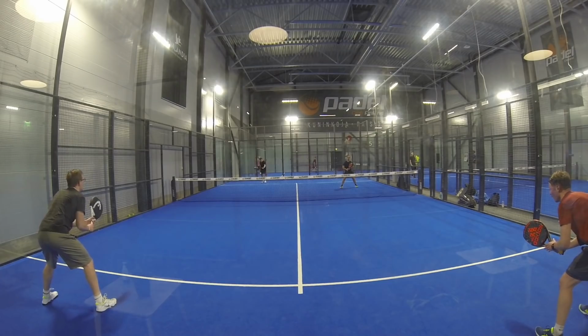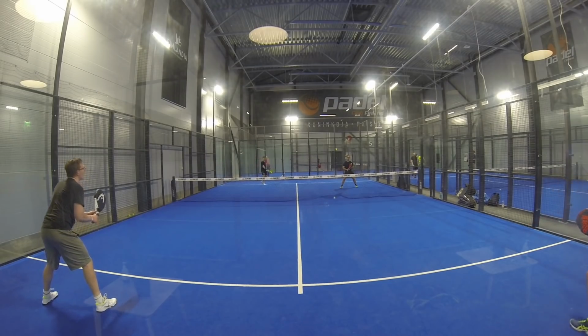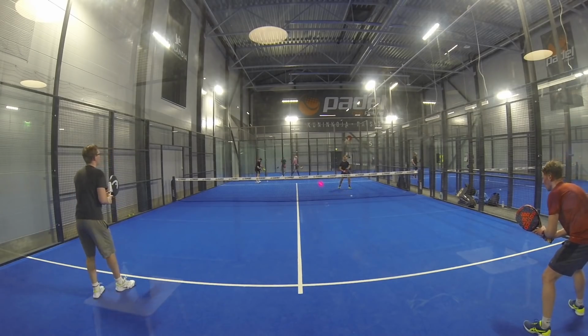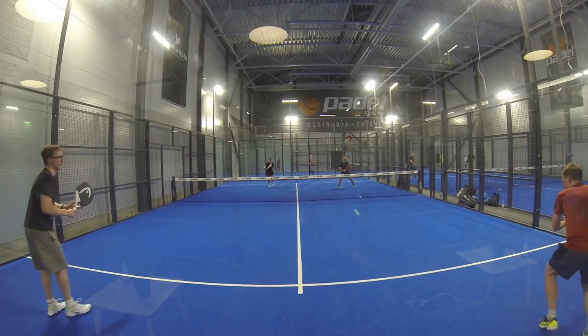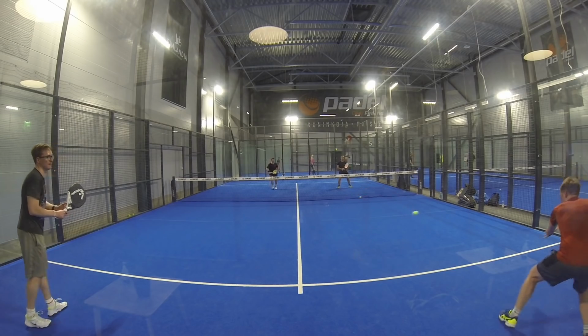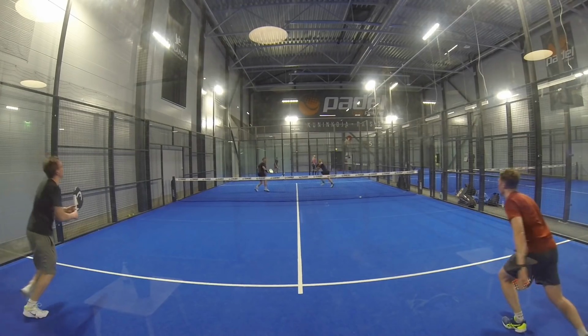But here I want to talk about serve accuracy, because I see this so often with the online students and also with the players we do the match analysis with. If you are not hitting your serve accurately enough, then you're basically just giving the ball to your opponent to hit. What's happening here is you can see they've missed the first serve with the forehand. They've gone for the backhand serve on the right hand side, which is kind of not recommended anyway, and they've just popped the ball in the middle of the court, and it means that the opponents have an easy return. They pop it over their opponent's head and they run straight to the net position.